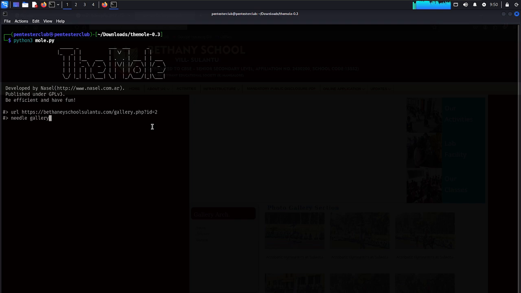I would like to take this parameter id, only the gallery. That's it. Now you just type schemas. Now let's see. Could not detect SQL injection, needle not found in the page. Okay.